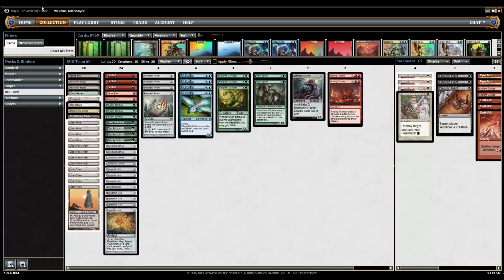Leaks were just announced for Pauper, which is super exciting because I just built a Pauper deck a couple hours before that. I built Tron, and it's really fun, and I'm going to tell you why you should play it. So, first of all, the namesake of this deck is the Tron pieces that you use, 4 of each.